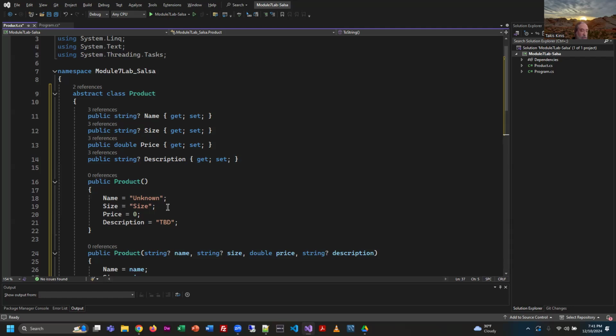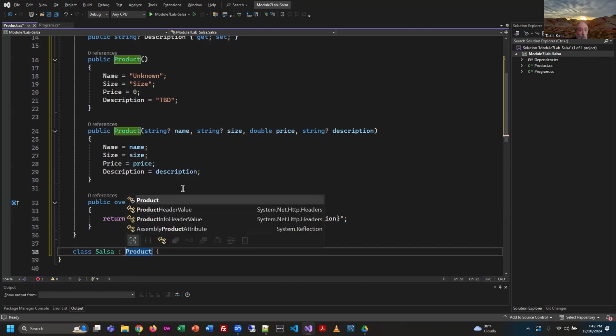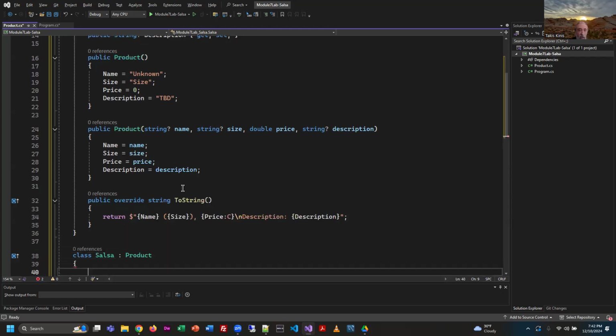In most circumstances, I would just follow that approach. But given that this is relatively simple, I'm going to just add the class file here, but I'm saying it out loud so that if you guys are wondering, please know that you could. I could create another CS file named Salsa.cs, put this class in it, and it would work great, extending product.